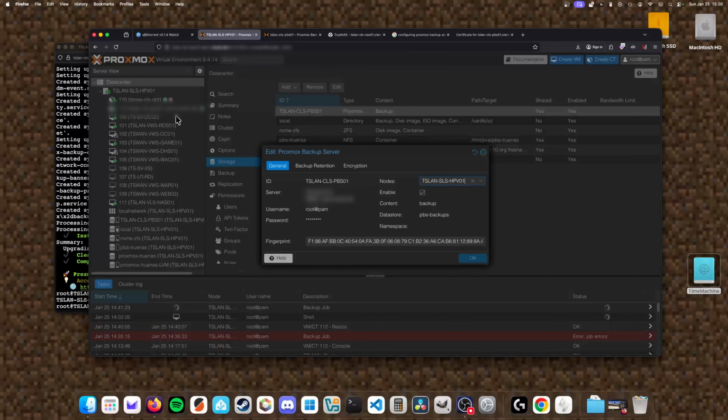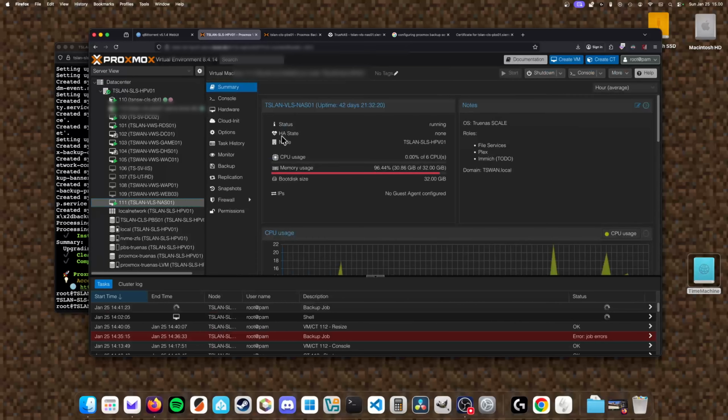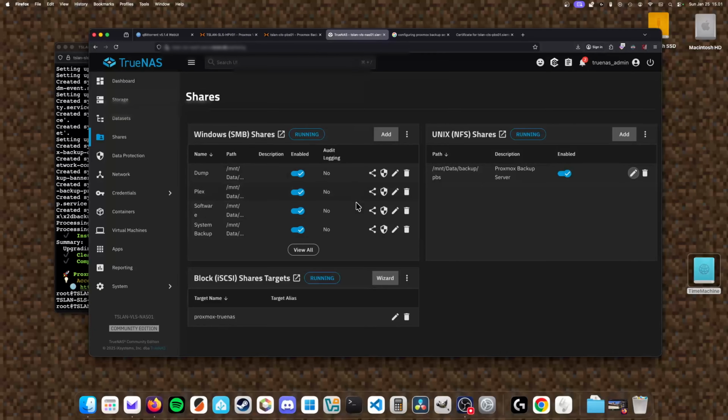So the backups will go from the server to this VM, and then from the VMs they'll go to this guy, which is pointing to my Truenas, which is actually here, but this one has a PCI pass-through. So if this server were to go down, I'd have to set up a Proxmox environment with a container which has a mount point pointing to my Truenas thing here.